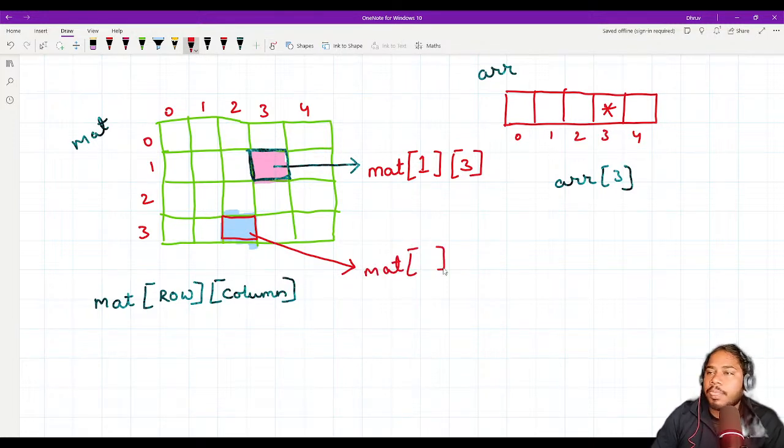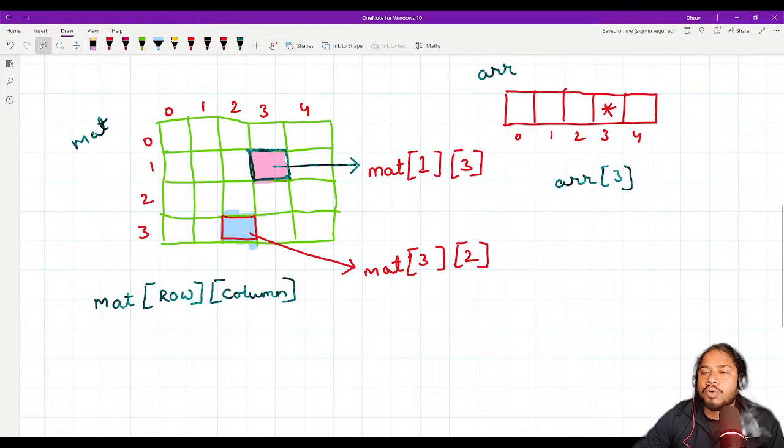First we will write row. So the row number is 3. And then we will write column. So the column number is 2. It will be MAT 3, 2. Yes. Understood this, sir. So we are getting how to get the value from a particular position in a matrix.